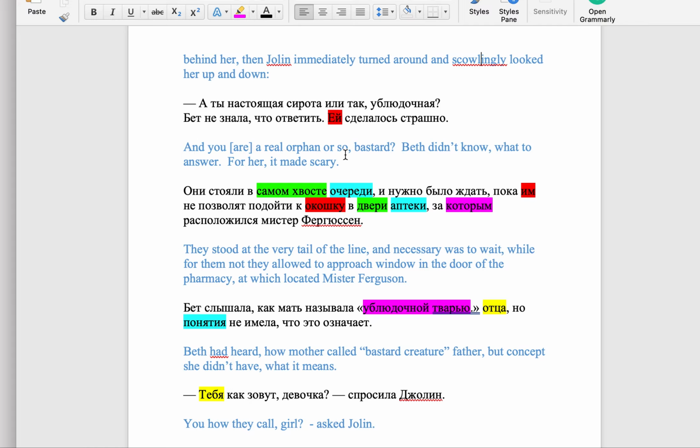But whenever in Russian you talk about like a state of mind or how you're feeling, I can say, for example, is something scary for me, мне страшно, which could be translated as for me, scary. So scary for me. It's scary for me. So when, here, for example, they'll just say "ей страшно," but "сделалось" here it just increases the meaning by saying what made it. It made the situation scary for her.